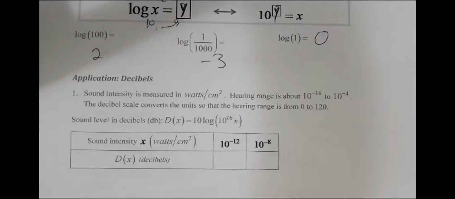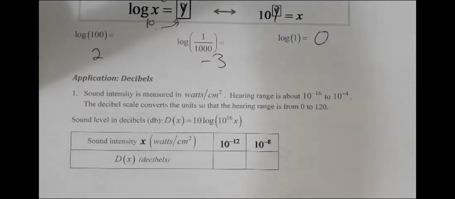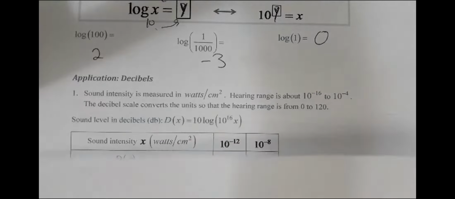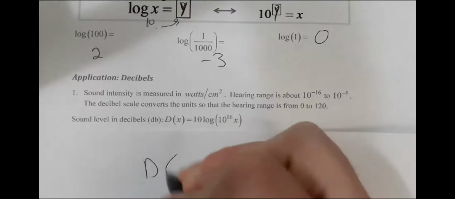Sound levels in decibels are given by this. So this is the important little tidbit they're giving us here. This is the function to find decibels, given X is our sound intensity. And so they want us to look at this. They want us to plug a few things in. There are a few properties we might have to go back over here. If we want to plug in, the first thing is what?